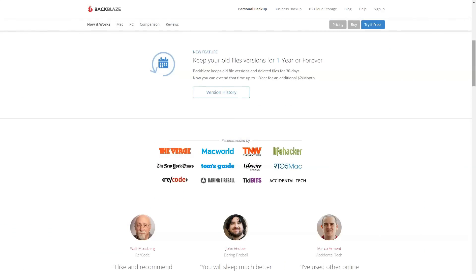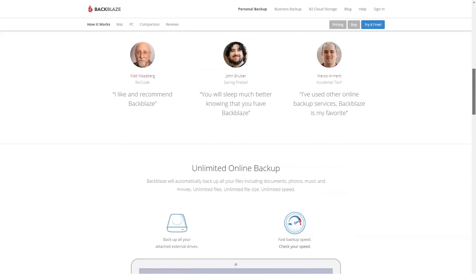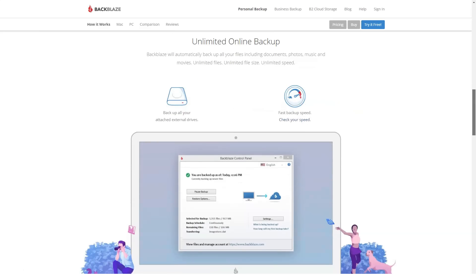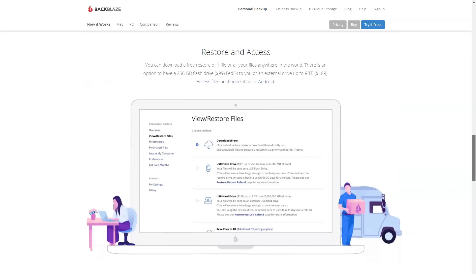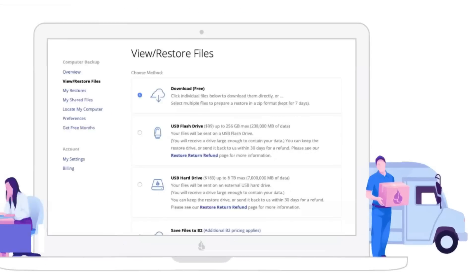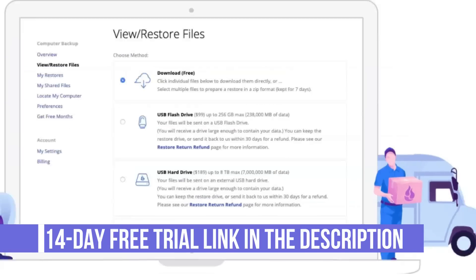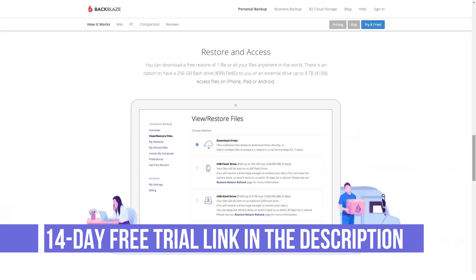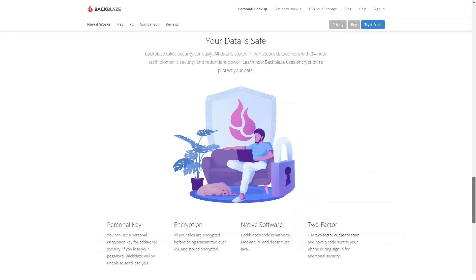Plus, it works on both Windows and Mac systems. You can also transfer data back and forth between the two operating systems without any hitch. Data protection is a critical component in choosing a backup service. Backblaze shields all the data processed and stored within the system by compressing and encrypting them with AES military-grade encryption, after which the data is moved to Backblaze's cloud server through a very secure SSL connection.